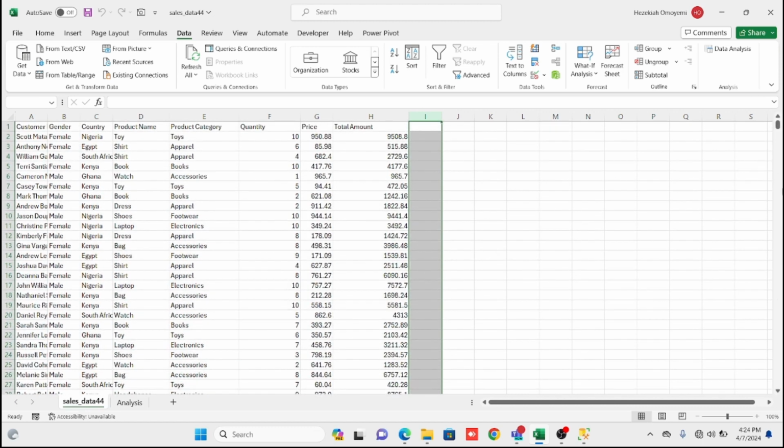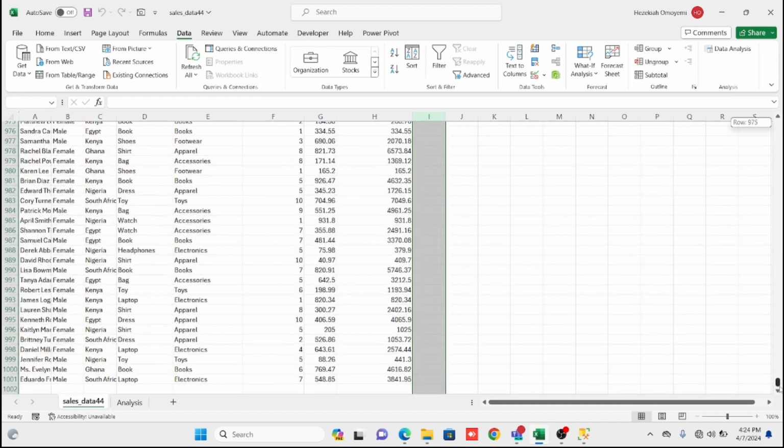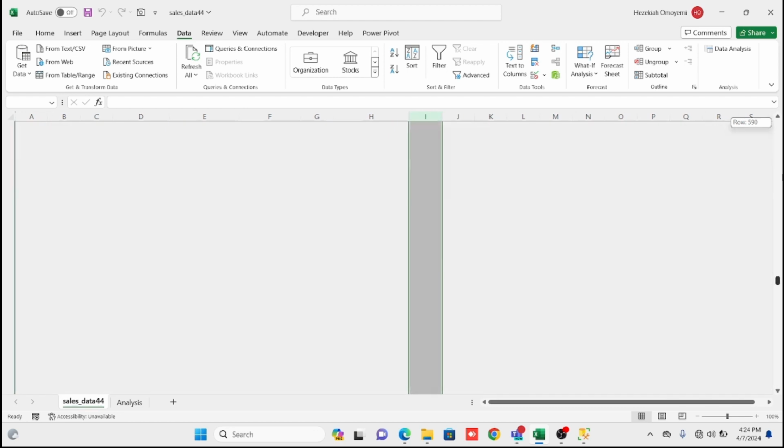If we check the amount of rows, it is about 1001 rows. So this is a large volume of data.